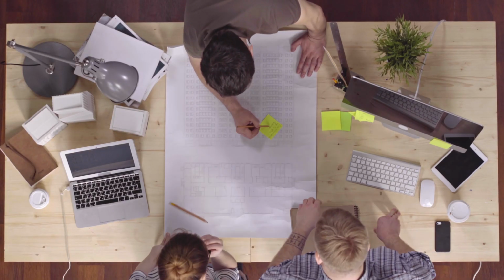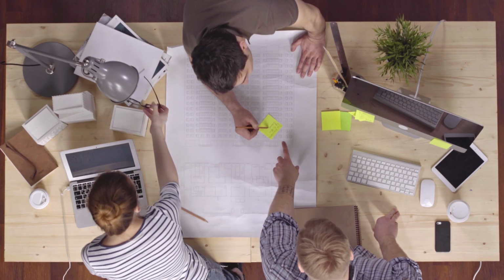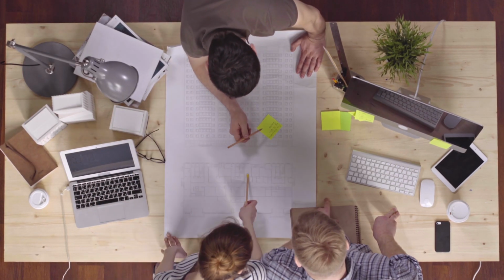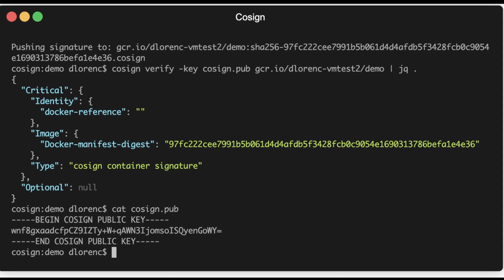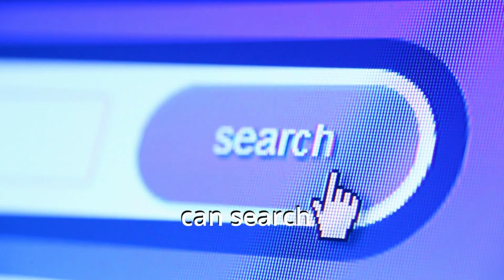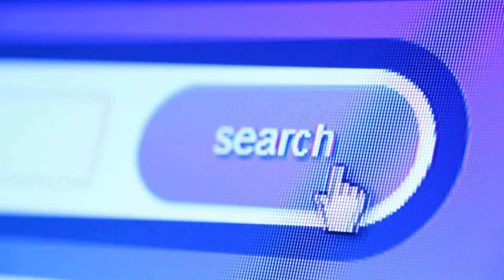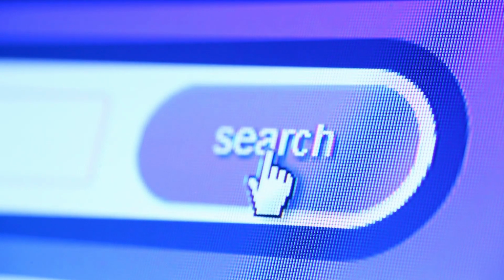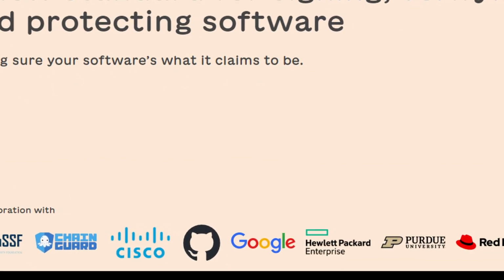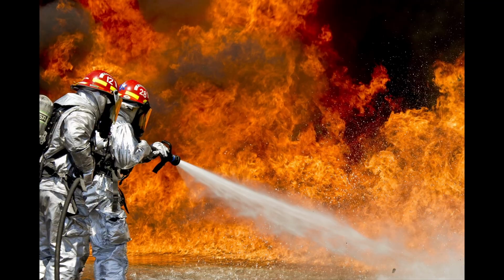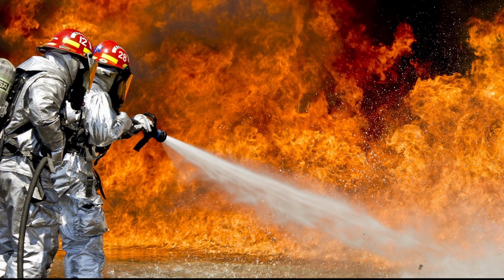But there's also some work being done to make it easier to verify legit packages. An example of that is Sigstore, where software developers can sign off on what they have built, and anyone can search a transparency log to check that the code they are using has been signed and who has signed it. This tool has working partnerships with Google, the Linux Foundation, and Red Hat. Tools like that may save a lot of companies in the future.